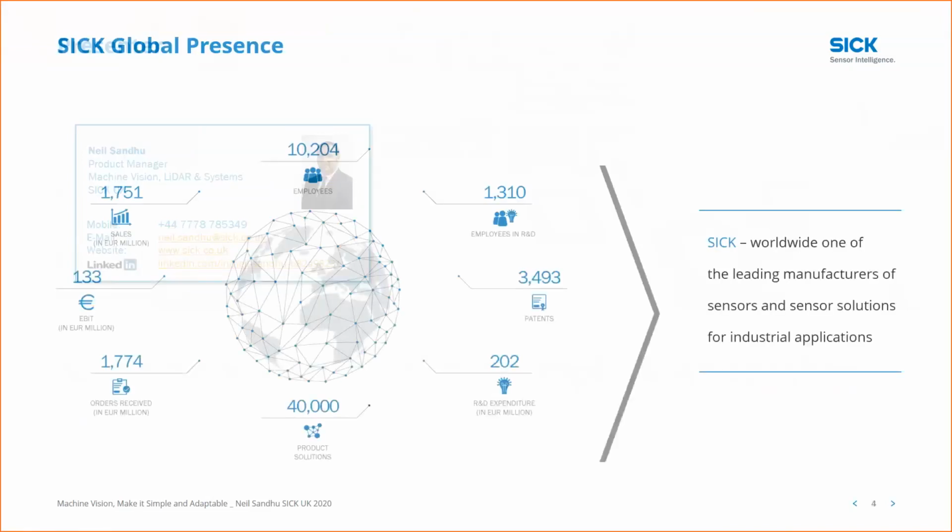And for those of you who are maybe not fully aware of who we are, SICK as a sensor and automation company is a global company, with headquarters originally in Southwest Germany, and now you can see we have developed into a company employing more than 10,000 people globally. Over 10% of that, in fact, is in R&D, and we have a number of patents because of our innovating nature and quite a lot of solutions. So we're pretty much out there in terms of offering our solutions globally and throughout a wide-ranging technology portfolio.